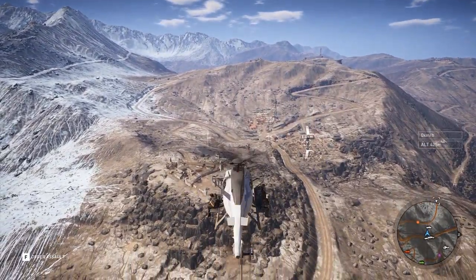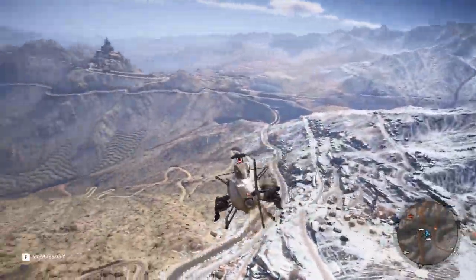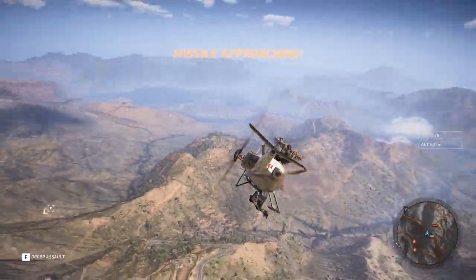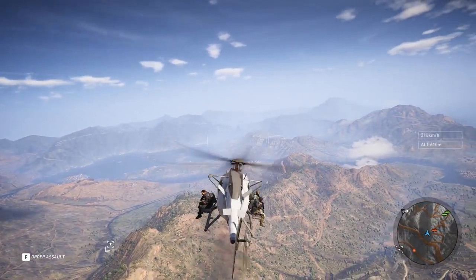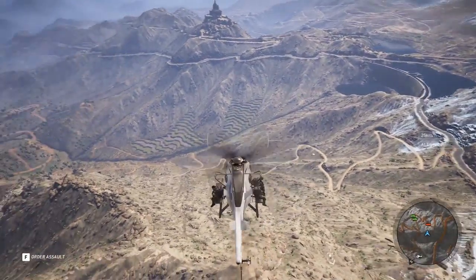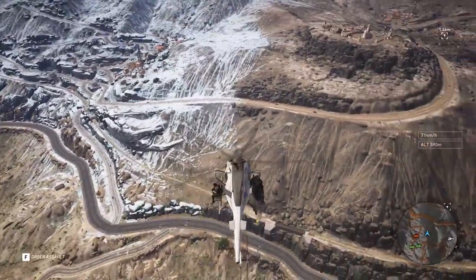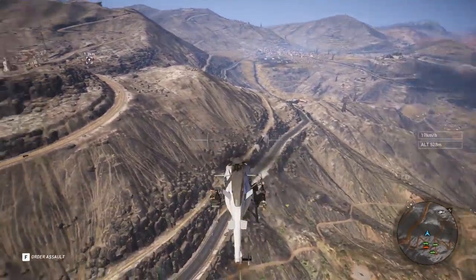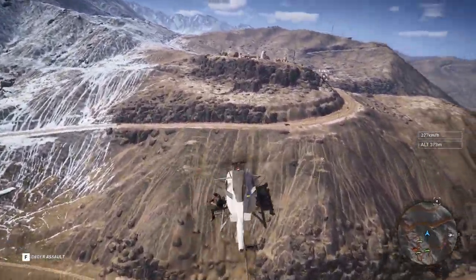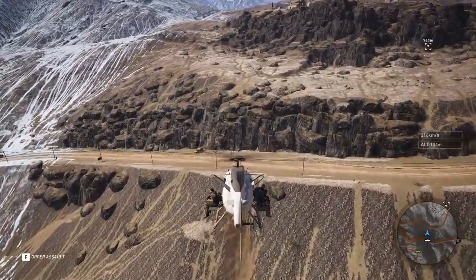No. Bad. Can shift. Did we avoid the missile? I have no idea. Is shift to go up or down? Up. It's control to go down. Right, so that is something to be wary of. There are missiles. So that's a bad thing. Let's just stay low. Let's stay nice and low.